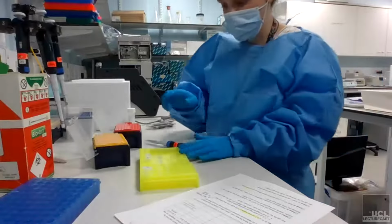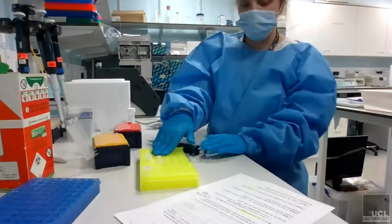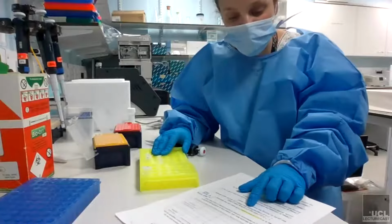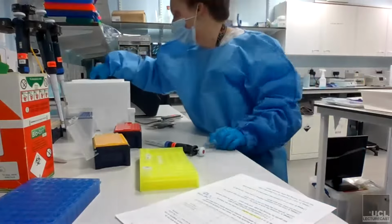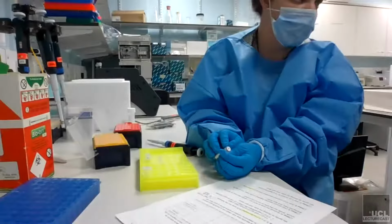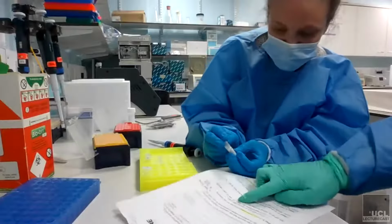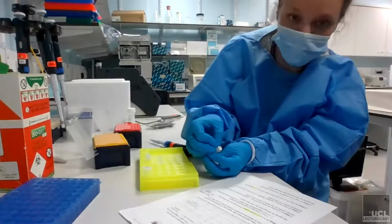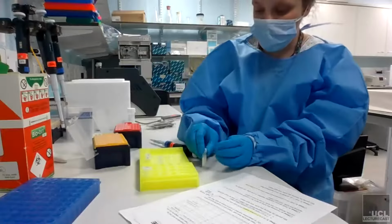Right, so we've made our samples. So now what we're going to do is add 2.5 microliters of what they call fragmentation mix, but on the tubes they're called RB01, and what that means is rapid barcode, I think, basically. It says fragmentation mix there on the side, but also, as I say, on the top they say RB 1, 2, 3, 4, 5, 6, 7.